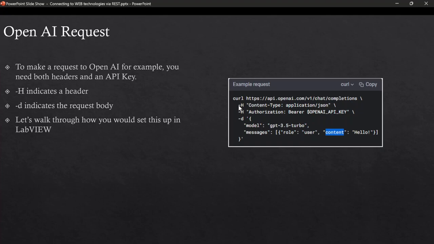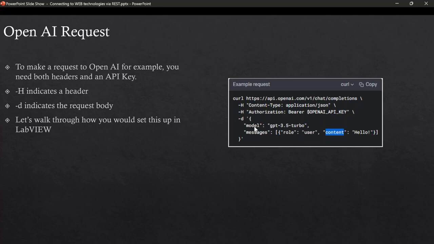Then we have these -H lines. The -H denotes that it is a header, and we'll show you how to do that in LabVIEW. And then the -d denotes the data for the request body, and it also shows us the format for the data. So we're going to be sending it a JSON payload, and we're specifying that here by saying, hey, our content type is JSON.